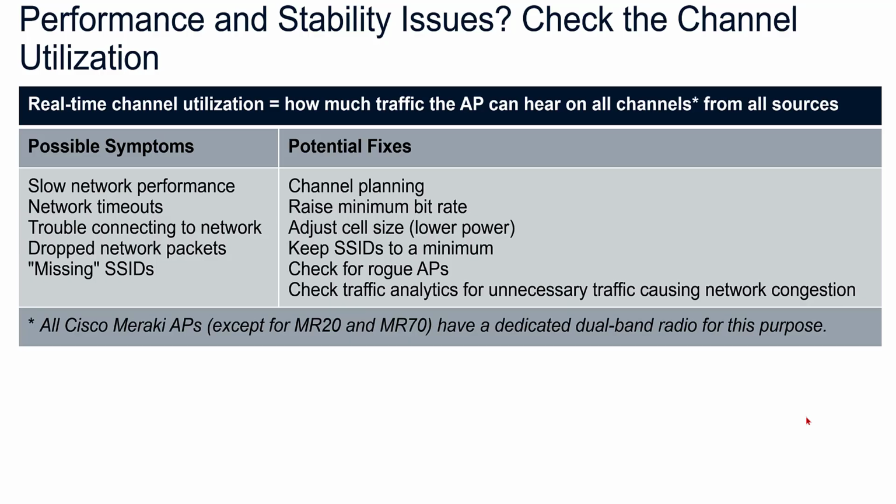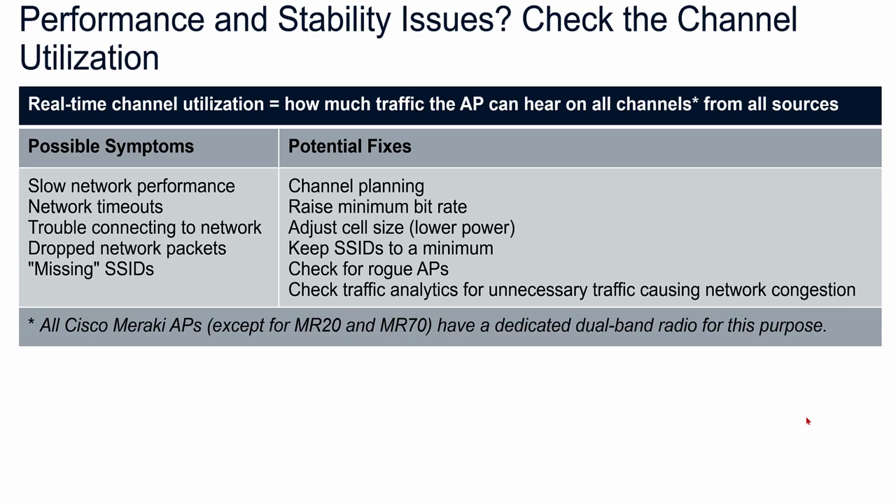So what are the remediations? We can do better channel planning. Use non-overlapping channels in the 2.4 gigahertz spectrum: 1, 6, and 11. Avoid excessive reuse in the same physical space. Raise the minimum data rates. Get rid of the lower data rates like 1, 2, and 5.5 megabits per second. That's going to force the clients to transmit faster, which means they're going to use less airtime. Faster transmissions, less channel occupancy.